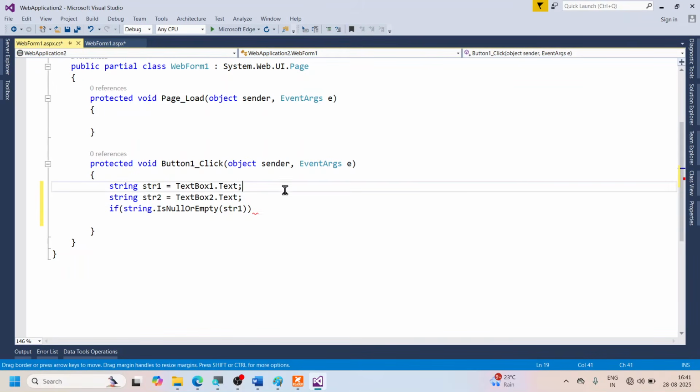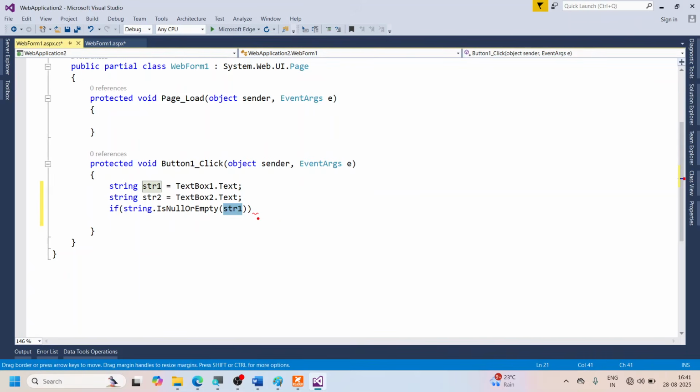What I'm doing is asking whether the first string is null or empty. What is the meaning of a null string? Just now I told you a null string means there is nothing in between. Empty means you have not typed anything. If null or empty, then you can't do anything.